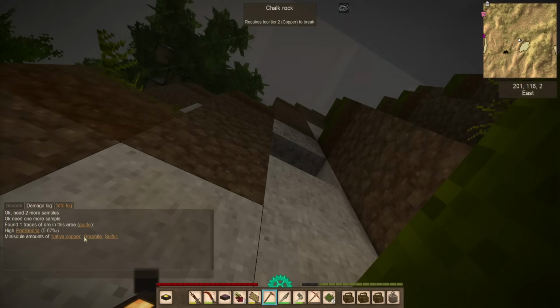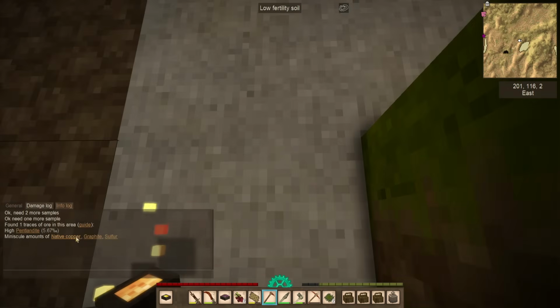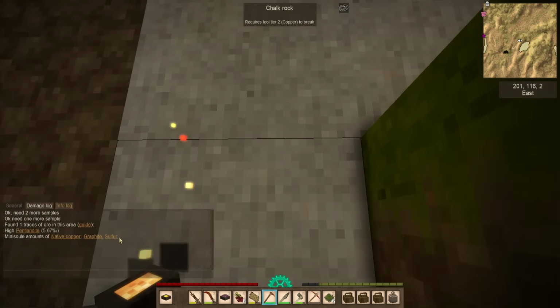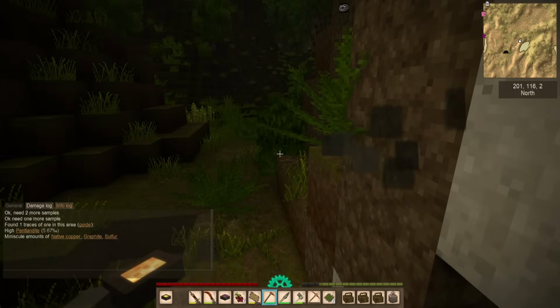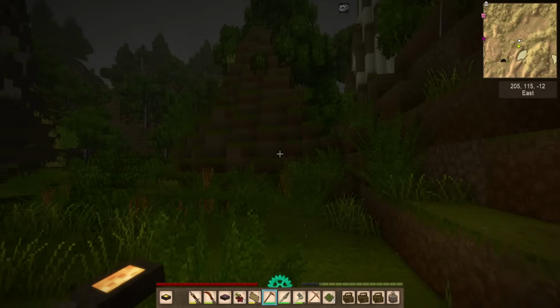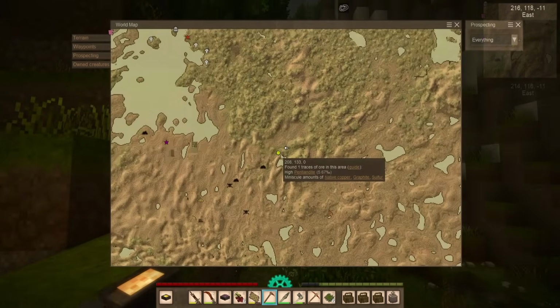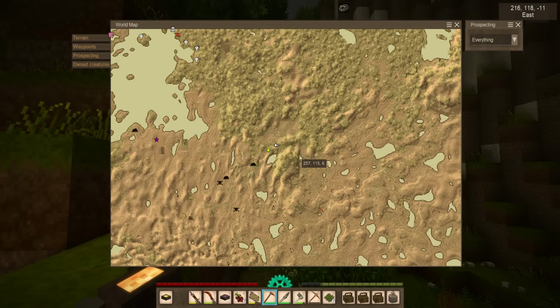Now this is not the best results, unless of course you're looking for pentlandite, but it does mean that there is a possibility for copper to be in the area. Graphite and sulfur as well. If I keep searching in different areas, I may find varying amounts that would increase or decrease one of those items or others. But as I've shown in the past with other videos, I even have a bit by bit on this. If you want to check out the prospecting one, it's still fairly accurate to this day.